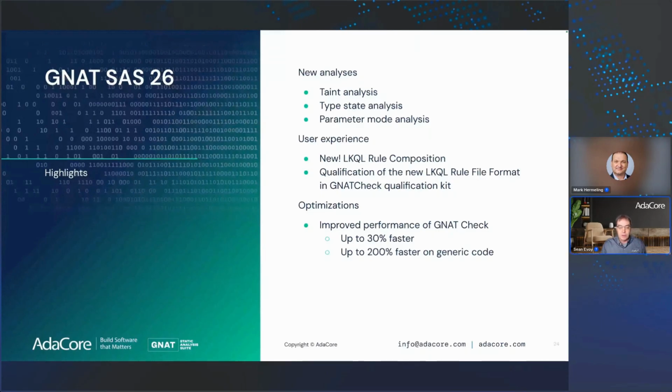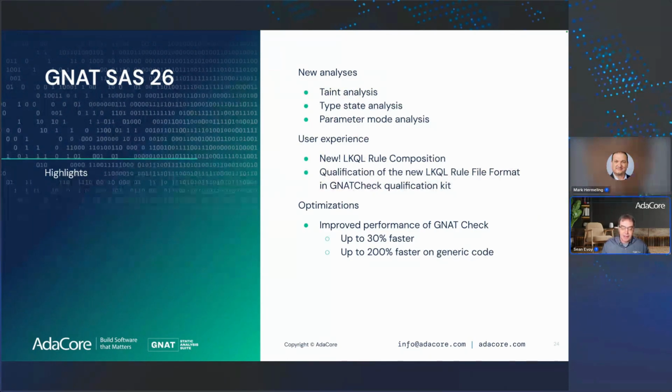All right, so what's new in GNAT SAS 26? The focus for 26 really was on enabling the analysis of CWEs, so Common Weakness Enumerations. And to do that, we added some new analysis types to detect the kinds of security problems that the CWE concerns itself with. The really exciting one is taint analysis. So this is the ability to detect data as it flows from an unsecured source to some subroutine or subprogram in your own program without being checked.